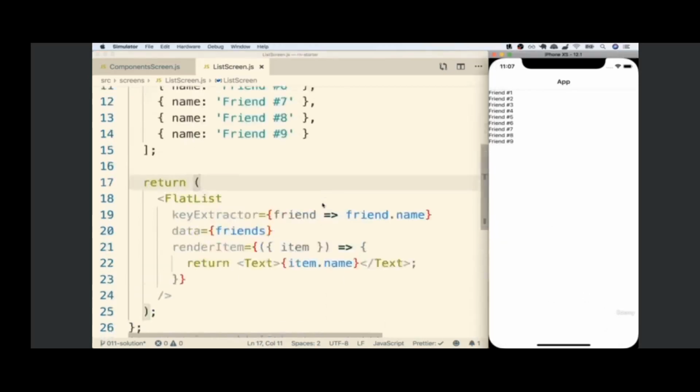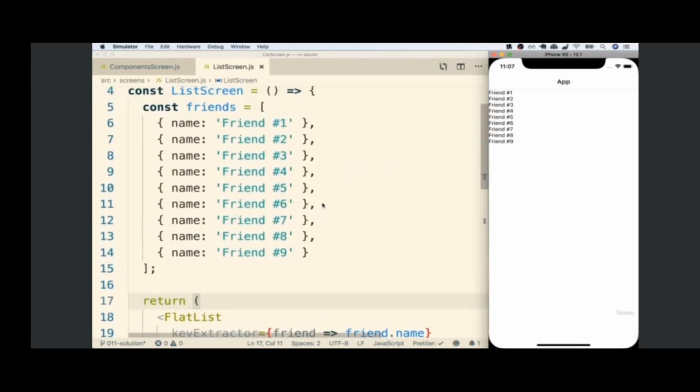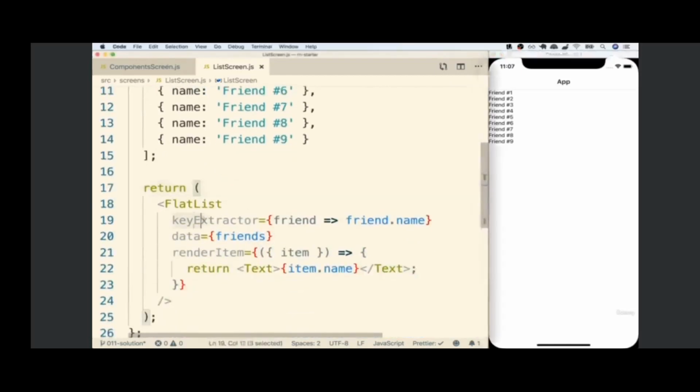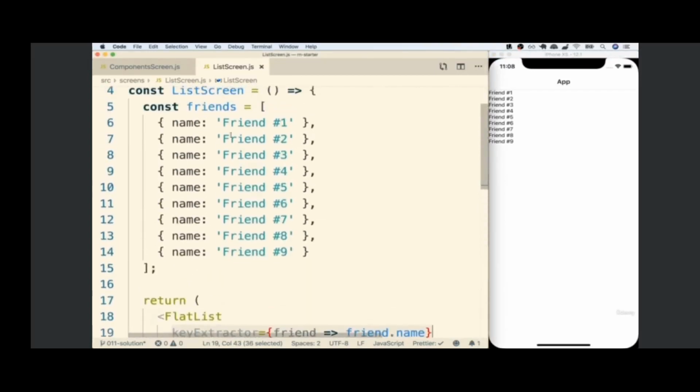All right, so once again, that's 2 different ways to solve this key issue. You're going to see both methods used very frequently inside of documentation. In this course, you and I are going to favor this key extractor approach because it's one tiny line of code, and it doesn't require us to modify these original objects right here.